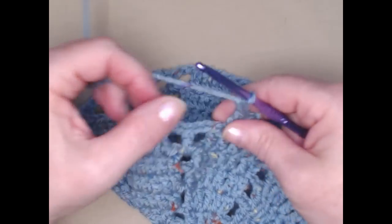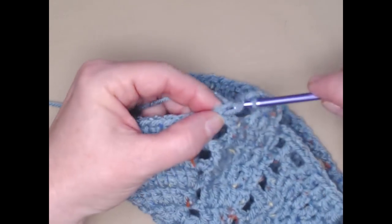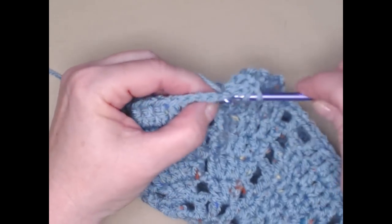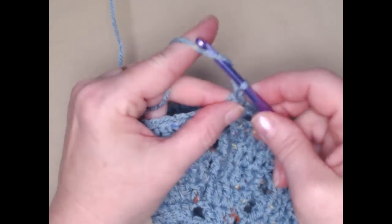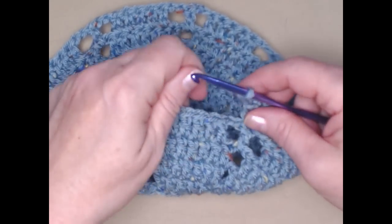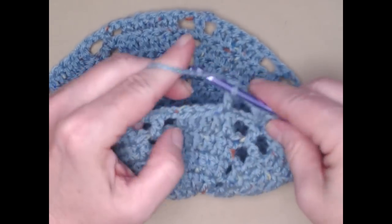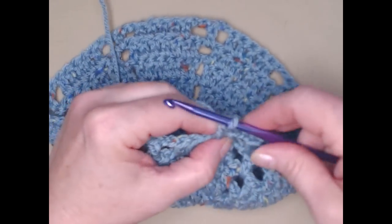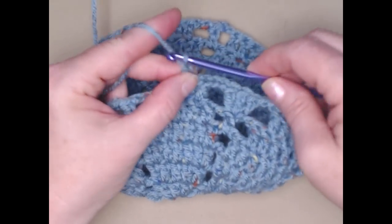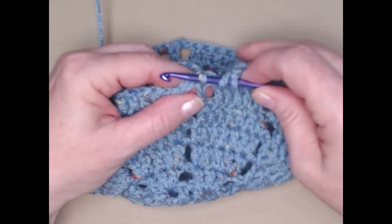We're going to chain 2, and then we're going to move over here to our double crochet and stitch 3 double crochets in that 1 double crochet. And then chain 2. All right. Now, this is the way that this row will work. We're going to skip the first double crochet and stitch 3 double crochets so that we've decreased from 5 to 3. And chain 2. Now we're going to go to this next 1 double crochet and stitch 3 double crochets in it.